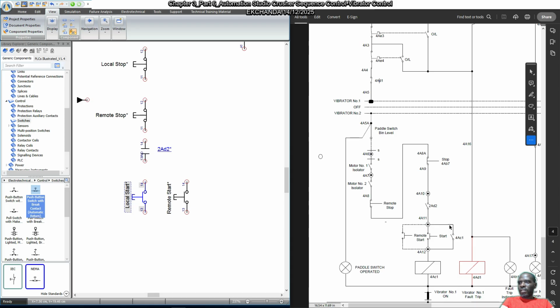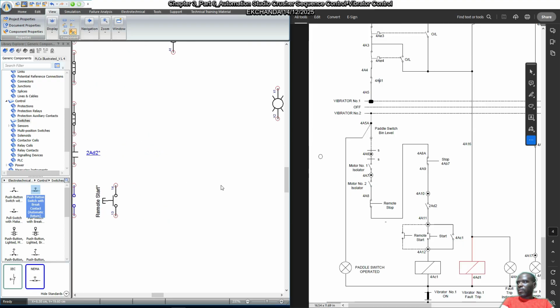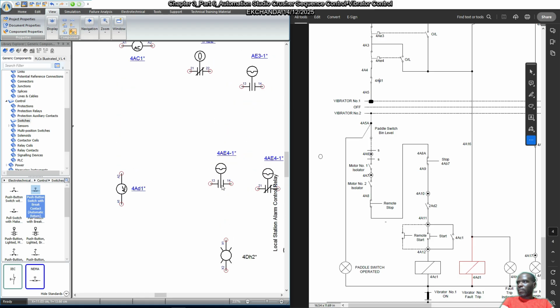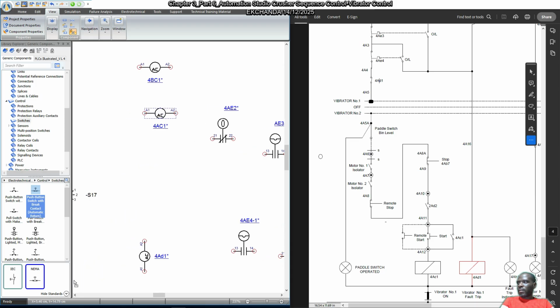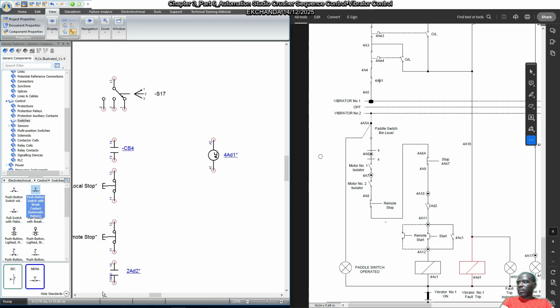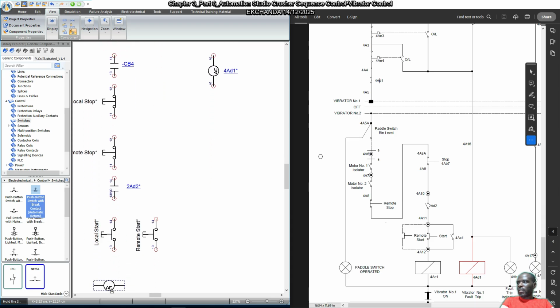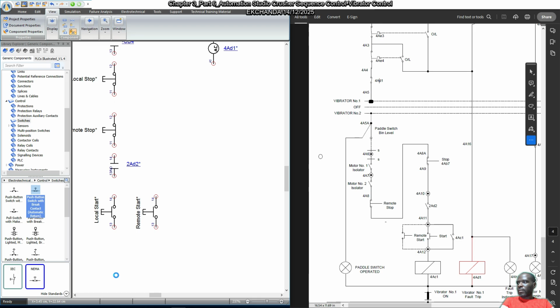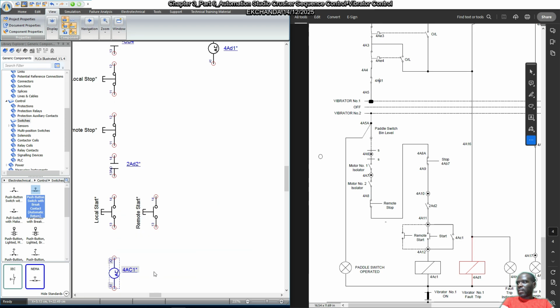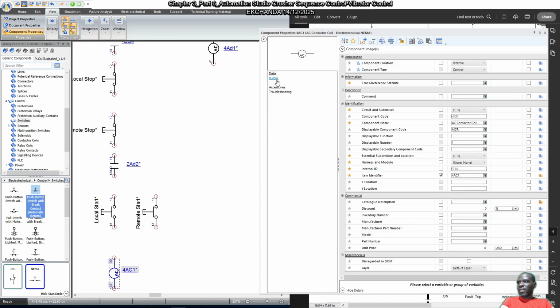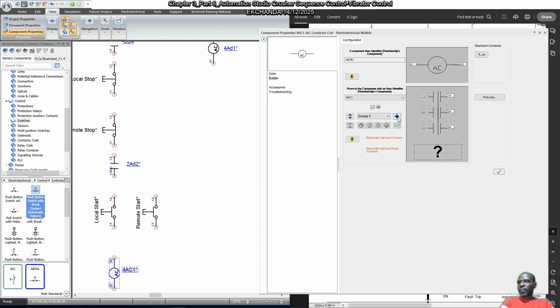so we have reached this point, and then 4AC1, I think we have 4AC1 as a coil. Okay, so this is 4AC1. So 4AC1 comes here, transformation, rotate left, and then we need an auxiliary contact of this. So we need a normally open contact.